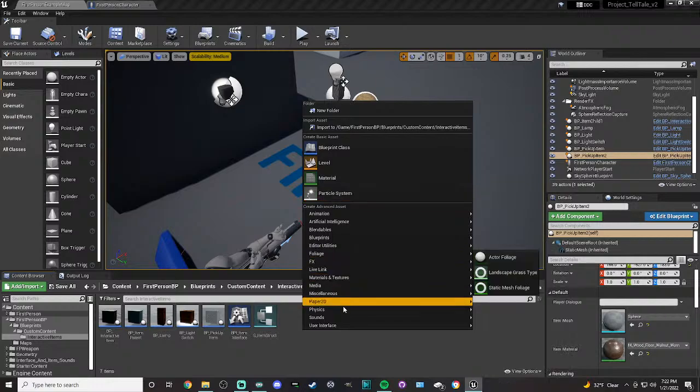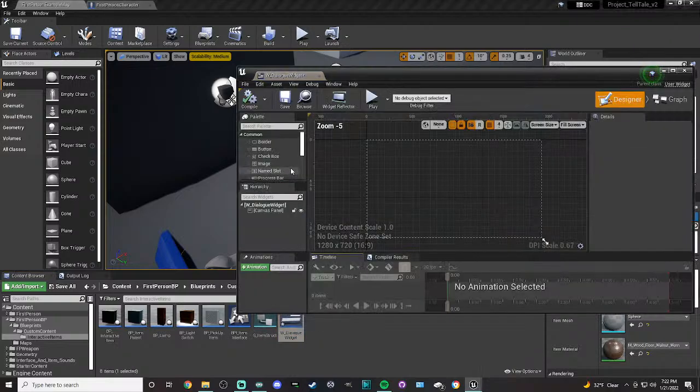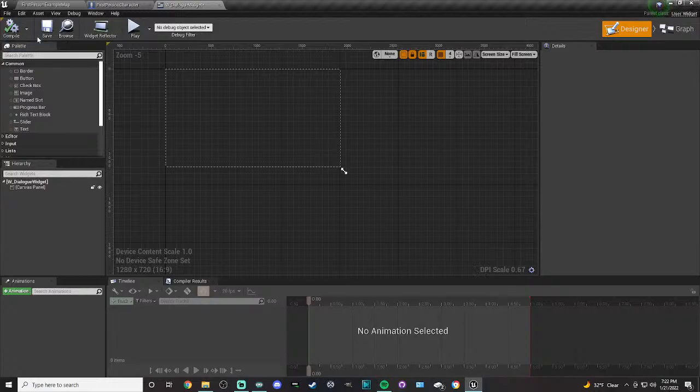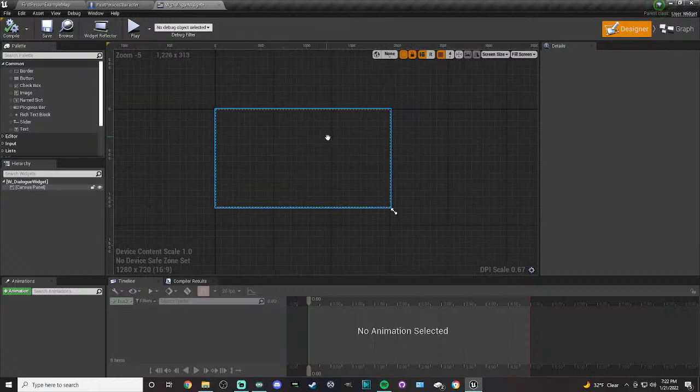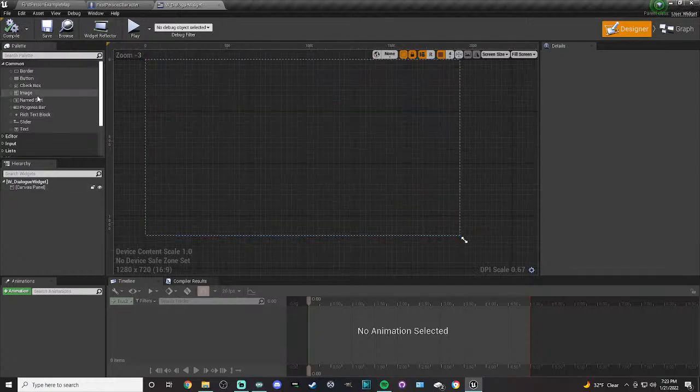All right, where's that widget? User interface widget. So this will be the W_dialogue widget. It's kind of redundant, but whatever. That's fine. One thing I want to stress: I hate widgets. I hate designing them. I hate setting them up. It's the worst. But it's fine. We're gonna do it. So let's see. We're going to put.